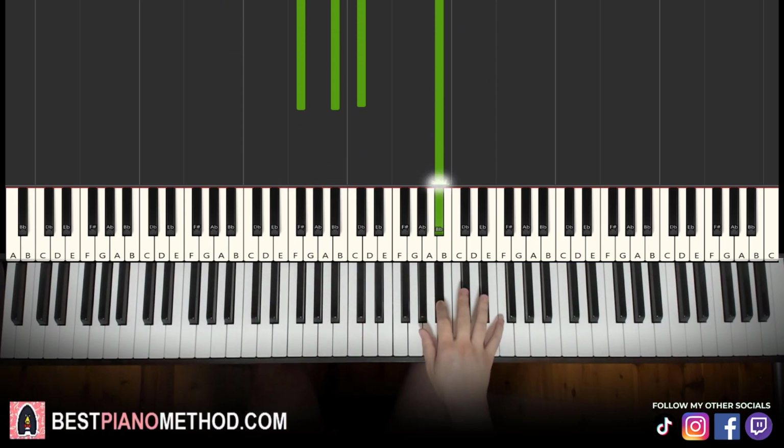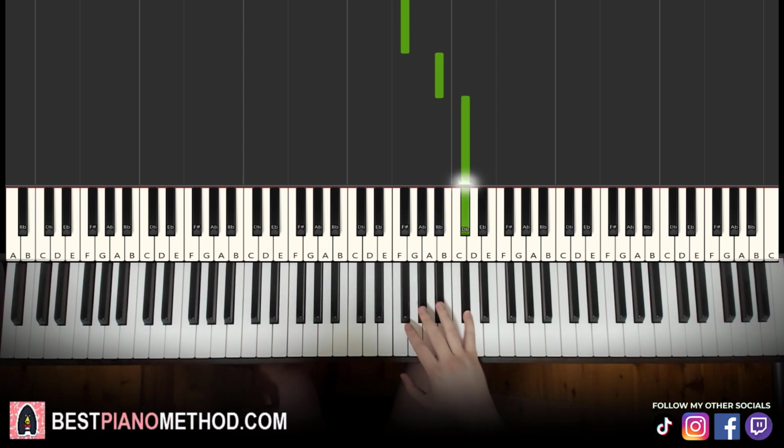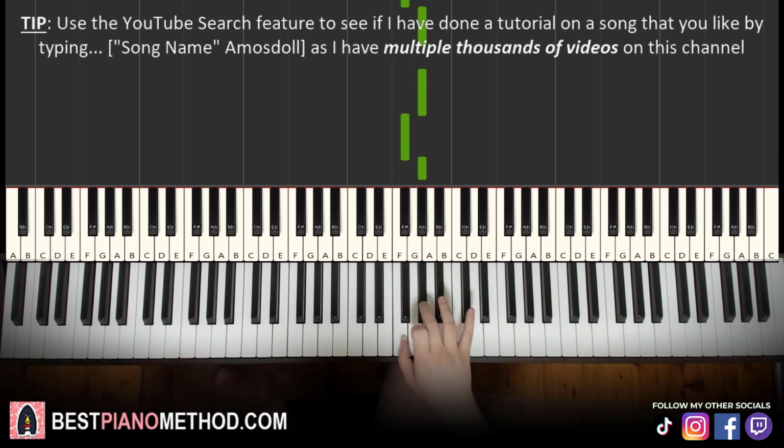Moving on to the second part, right hand continues, goes A sharp, F sharp, G sharp, D sharp, F sharp, G sharp, G sharp, G sharp, F sharp, up to A sharp, C sharp. That's it for the right hand for the second part. Let's learn it again. So it goes A sharp, F sharp, G sharp, G sharp, F sharp, G sharp, G sharp, G sharp, F sharp, A sharp, C sharp.